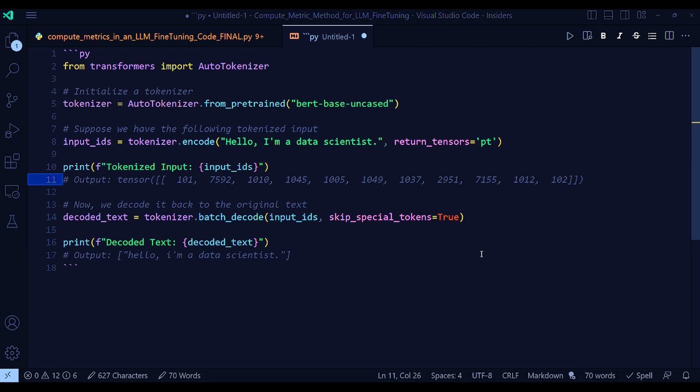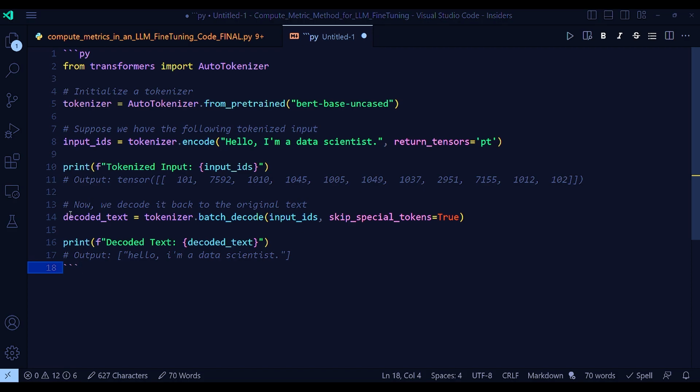So the tokenizer maintains a mapping from these numerical tokens back to the original words or subwords. Then the tokenizer.batch_decode function takes as input a batch of these token sequences. Each sequence is a list of integers, and it decodes them into the original textual form. If the skip_special_tokens flag is set to true, which we did in our function as well, then it will ignore special tokens like padding, start of sentence, end of sentence, etc.